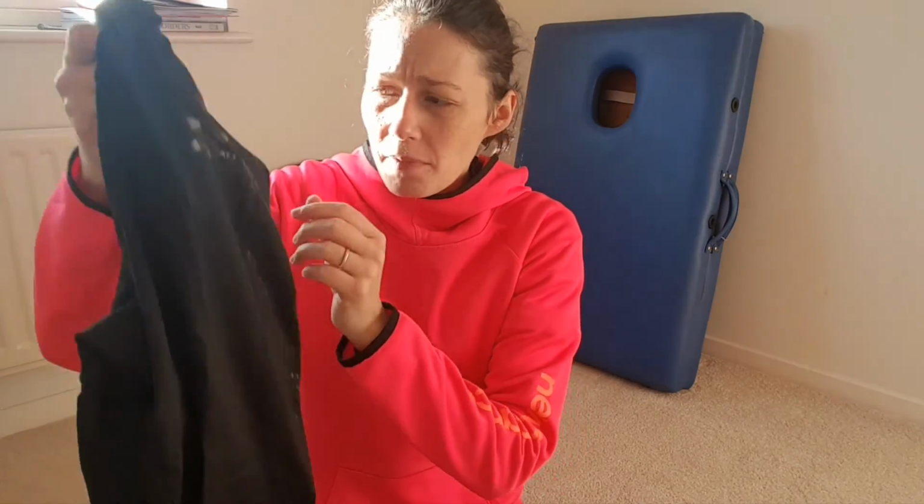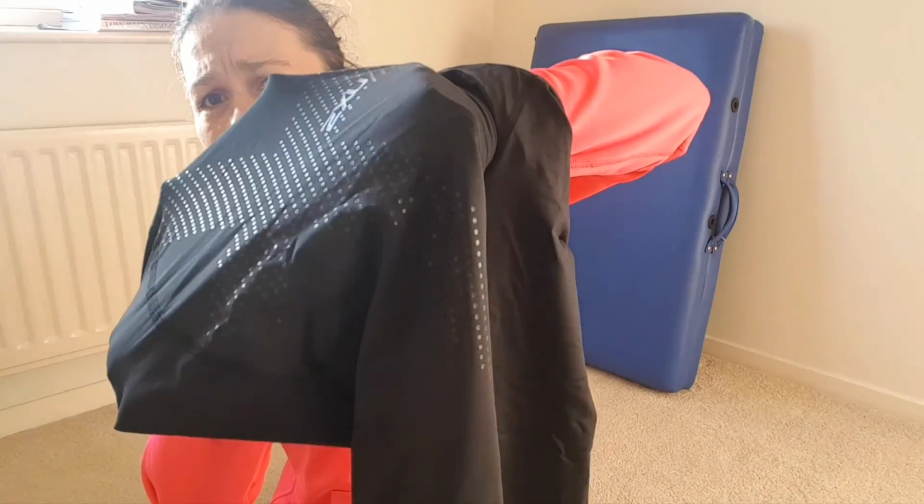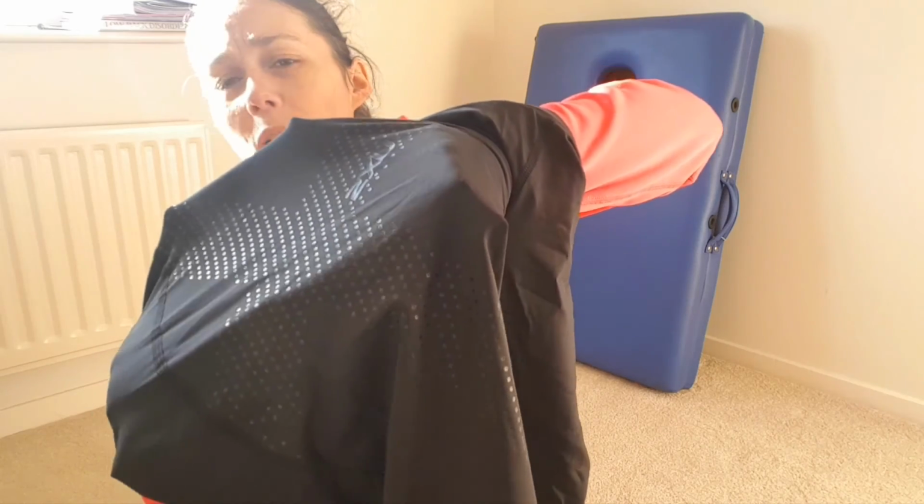Don't normally wear just complete plain black because I like a little bit of colour, but it was either plain black or blue or purple at the same price, which I wasn't quite sure whether I wanted to wear, bright blue leggings. I don't think that might be too flattering, or I could have paid an extra £10 and had the black with the white cross, because I don't know if you can see, but that's actually a cross. So that would have been white. But no, we'll try them on and see how they go.